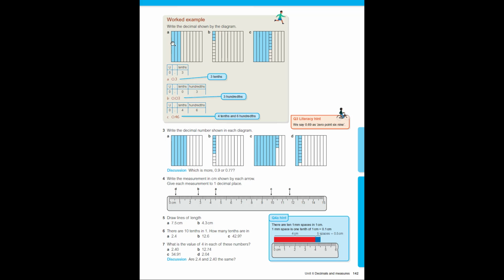On this first one here, as an example, you got 1, 2, 3 tenths shaded in, so that's 0.3. On part B, you've got 3 hundredths shaded in, so that's 0.03. And on part C, we got 1, 2, 3, 4, 5 tenths and 6 hundredths. So that should be 0.56. It's interesting, that's wrong. It should be 0.56 there. Right, off you go. Good luck.